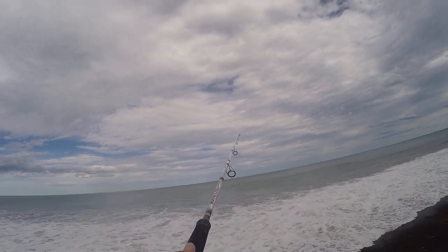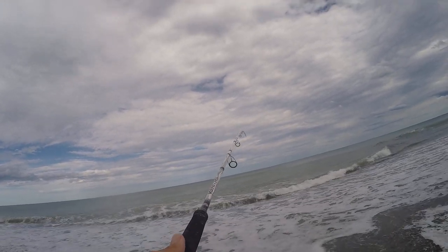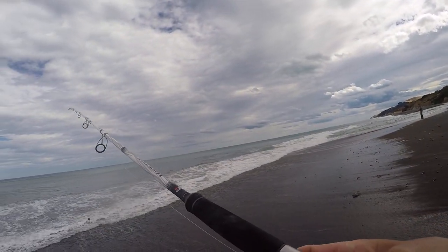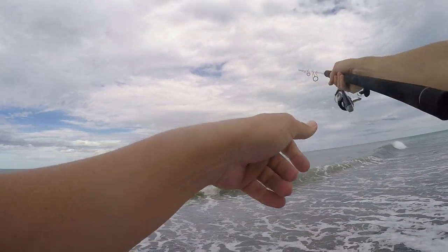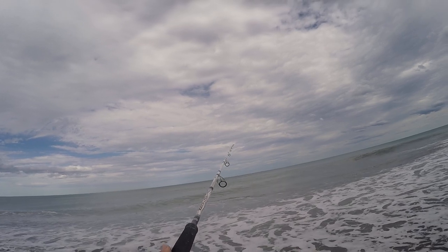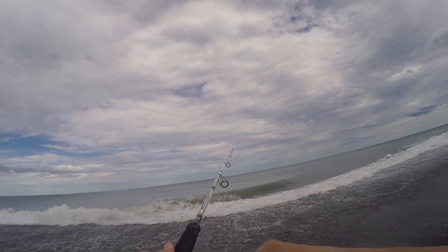And when the lure gets close in, that's a good time. You may think your chance of getting a fish is over. It's often not the case. Most of the fish are in a few feet of water. But if you can see some fish, try and cast to them. Come on fishy, where are you? Come on, I know you want it.